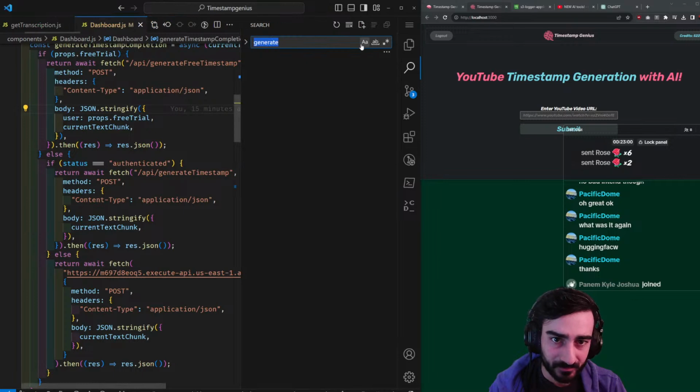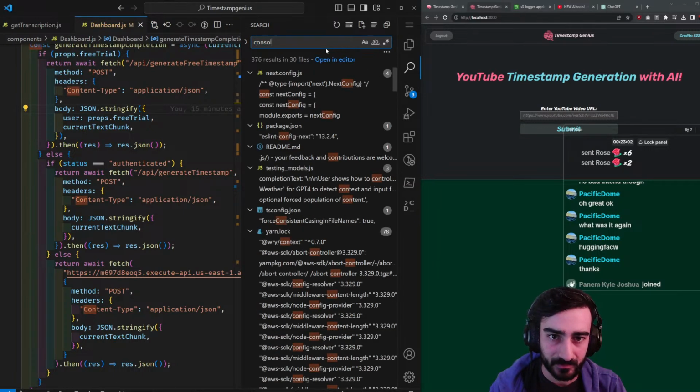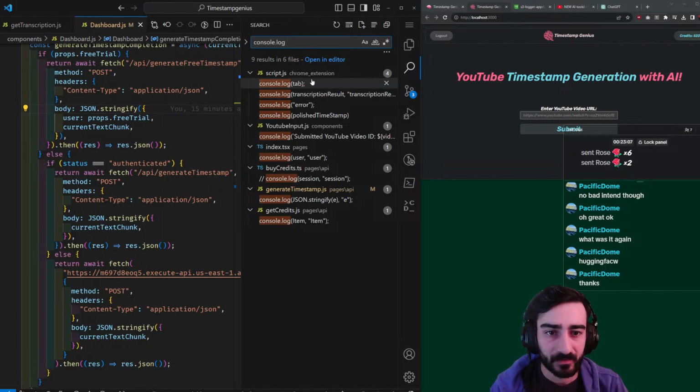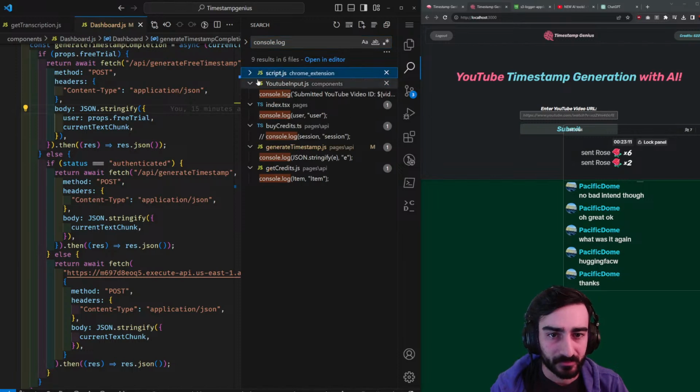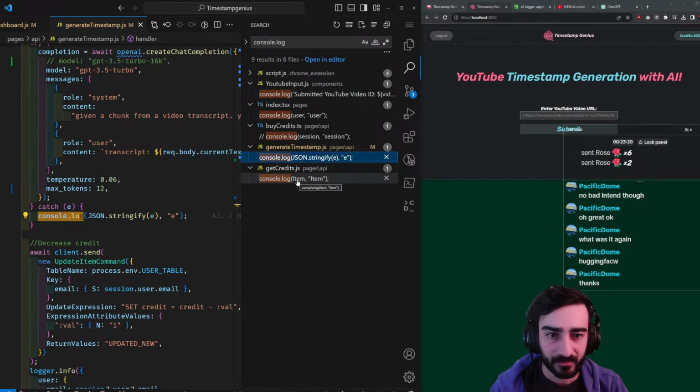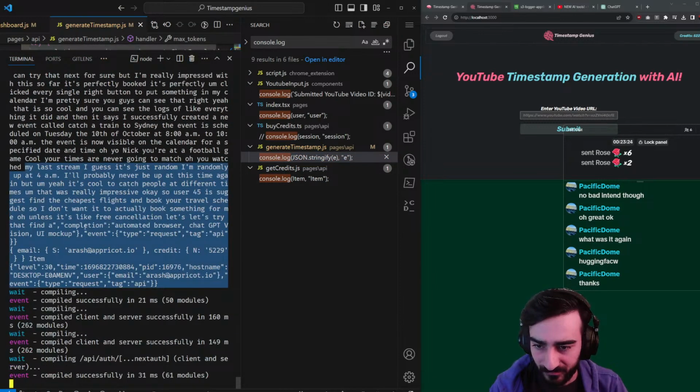I want it to not log so much, so I'm going to find out where that log is coming from by doing a global search for console log. We can see, we don't want the Chrome extension, YouTube input, index. Here, generate timestamp. That's only if there's an error. Get credits. Huh. I don't know where this is coming from.